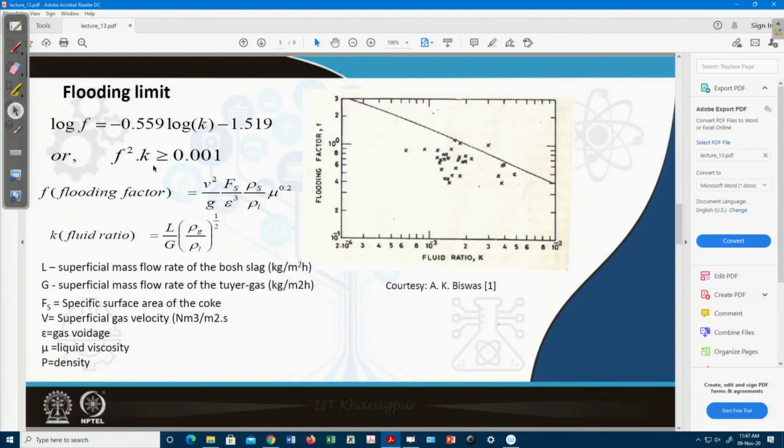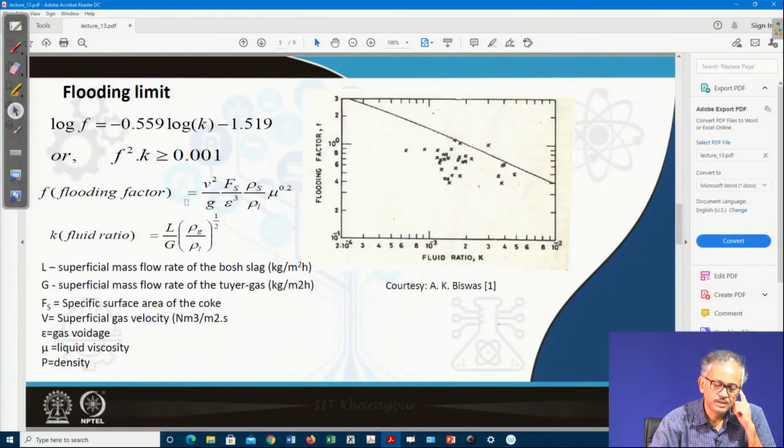And this flooding factor and fluid ratio also depends on the physical parameters this way. Okay. So, where nu is basically the velocity, linear velocity is very important term. So, you try to reduce the linear velocity. So, if you use the top pressure, high top pressure, even if you increase the blast rate, if the pressure drop does not increase, the V will not increase. So, that way you can control the flooding. That I am telling, high top pressure you can use to reduce the velocity, okay, linear velocity through the blast furnace. And then as I said, your voidage, obviously the gas voidage should be as high as possible, then the flooding factor will be low.